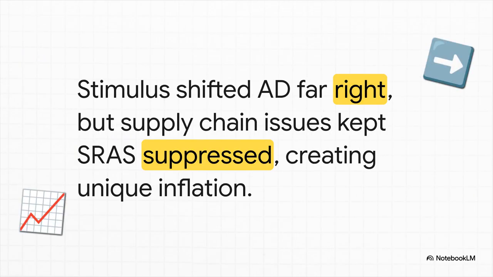Now, this is where our model really shines. In response to the shock, massive government stimulus shifted aggregate demand, roaring back to the right, and then some. People had money, and they were ready to spend. But, and this is the crucial part, aggregate supply couldn't keep up. It was still stuck, tangled up in global shipping nightmares and factory disruptions. This created a gigantic gap between what we desperately wanted to buy and what our economy could physically produce. And that imbalance, supercharged demand crashing into a crippled supply, is the textbook explanation for the wild and persistent inflation that we all experienced.